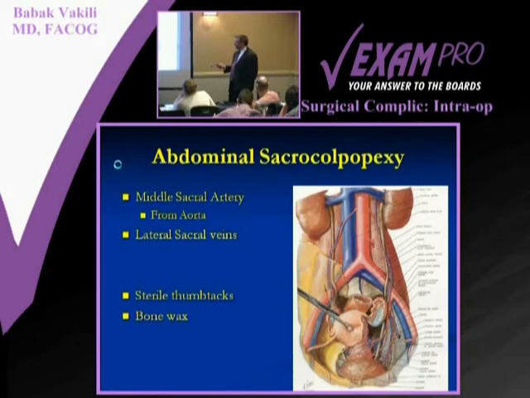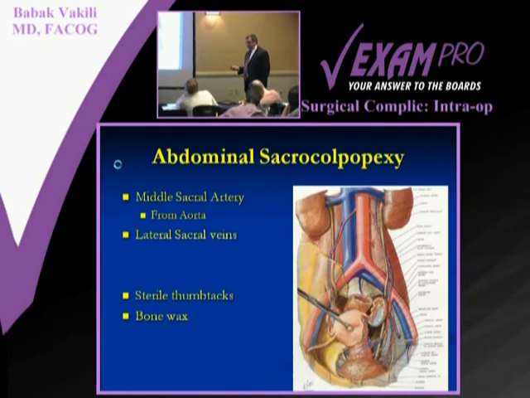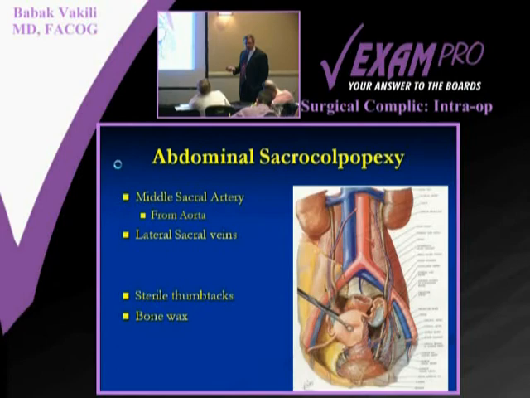Just for you guys so you know what we're dealing with, I'm much more concerned about the veins than I am about the arteries. If you get it, you've got to stop it right away. If you get bleeding in that space, you cannot allow it to retract. You've got to get on top of it, okay? You can ligate it, burn it, clip it, whatever you want to do. You can use sterile thumbtacks. That's not going to show up on the exam. I've done that once in my life, sterilized thumbtacks. Bone wax you can do, all kinds of stuff you can do. But the board question you need to worry about is middle sacral artery, all right?